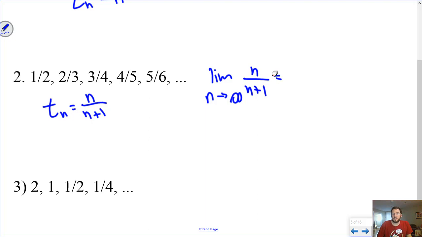Now, the issue here is that this would be equal to infinity over infinity, if we just did direct substitution. And there's a problem with that, because infinity over infinity does not have an answer. There's no nice, neat answer here. It's not like anything divided by itself is equal to 1, because again, infinity is not a number, it's a concept. So it doesn't follow all of the same rules that we would know for numbers.